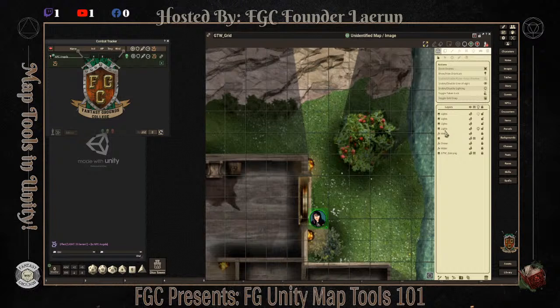So if I go to this area here where it says lights and turn that on, I'm going to lock this too. So you can turn those on and off as you need them.